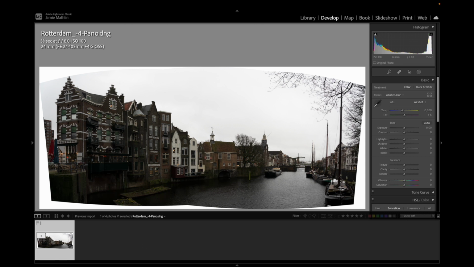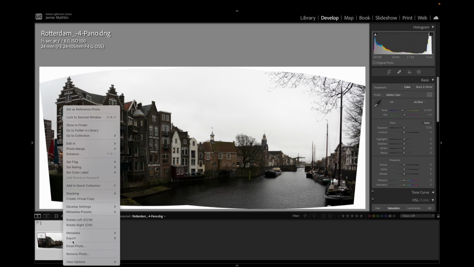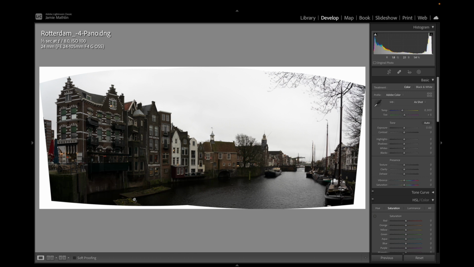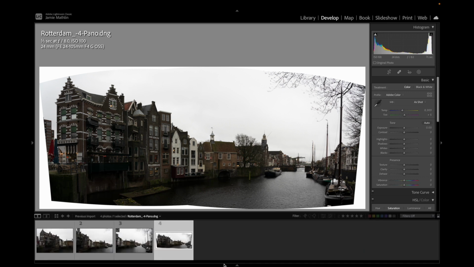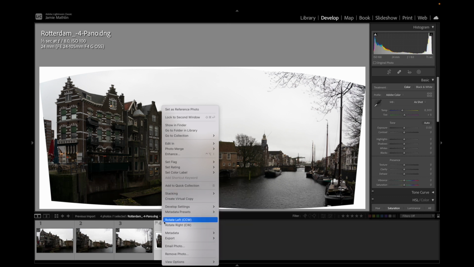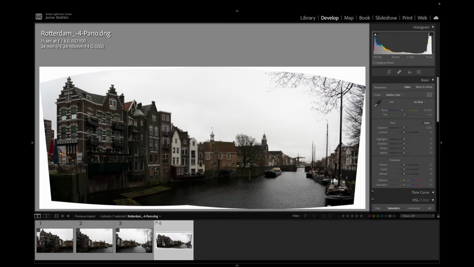And if you want to, you can always right click on the image, as you see down here, and then I can go to stacking and I can unstack, and I'll do that, and then it will place the other three images back again. You can see there. So right click, stacking. So that's effectively undone now, because I did that, but that's okay. We've got the three images there.